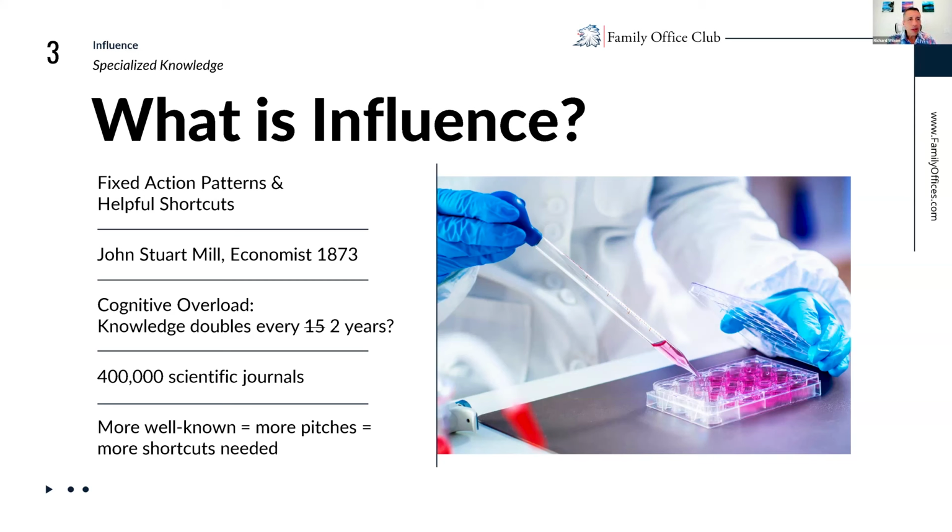And so the amount of cognitive overload is greater every year. It used to be that knowledge doubled every 15 years. Now knowledge doubles, last time I heard, every 2 years. It's probably even faster, who knows? The other way to say it is that there's over 400,000 scientific journals published every year. No one person knows everything in any one scientific journal. So there's no way to be an expert on all the stuff being thrown at you.